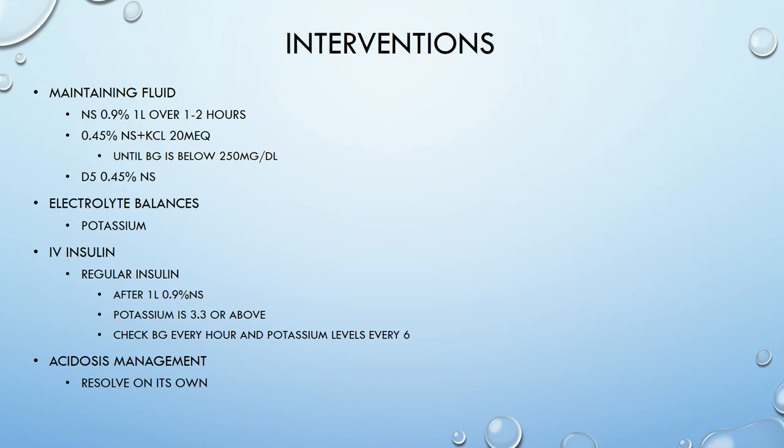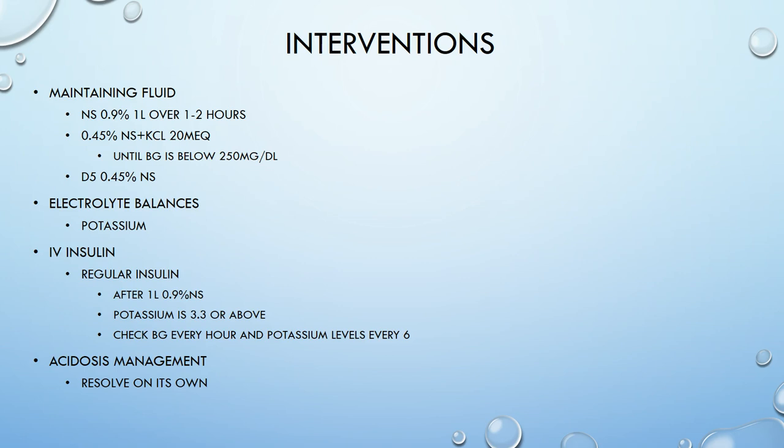You're also going to check their blood sugar every hour and their potassium levels every 6 hours, because you can't just give potassium and hope that it works. You give it, and you're checking every 6 hours to make sure that what you have done is actually working. You're checking the blood sugars every hour because of two things. One, you want to make sure that the IV insulin you're giving is not too much and driving them from 250 down to nothing. Or you want to make sure that what you are giving them is actually working, and that you don't find out several hours later that you've given them half a bag of insulin and it didn't do anything. So these labs are really just to prove that the intervention you've done actually works.